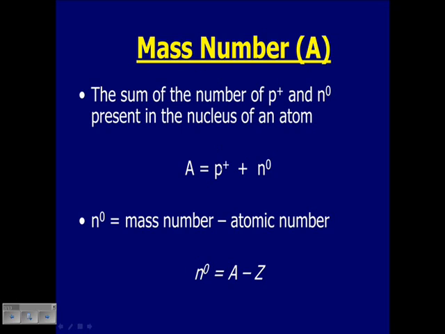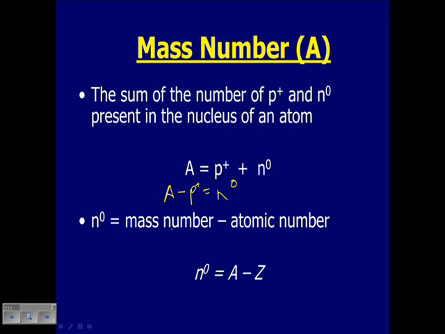So let's say I want to find the number of neutrons. I need to bring the number of protons over to the other side, which means I would need to take the mass number. I would bring this to the other side. We're going to do some simple algebra here, minus the number of protons, and that's going to get me the number of neutrons. So very simply, I can get the number of neutrons by taking the mass number, the total mass, minus the protons, so that whatever's left is my number of neutrons.